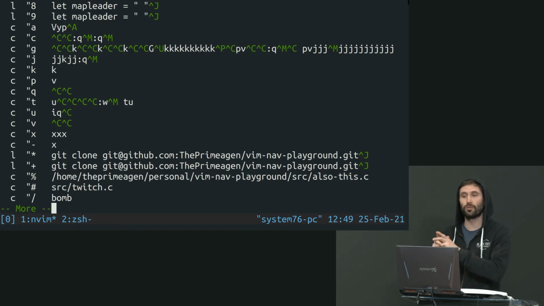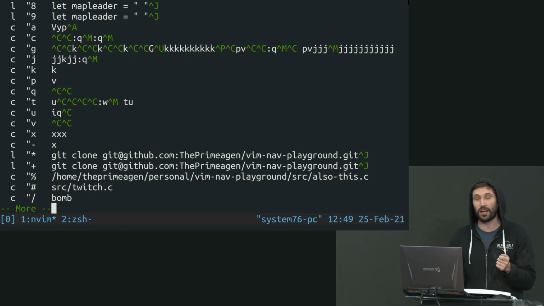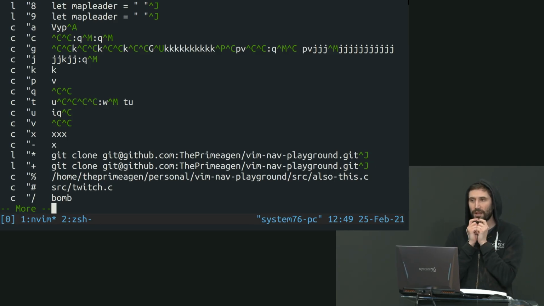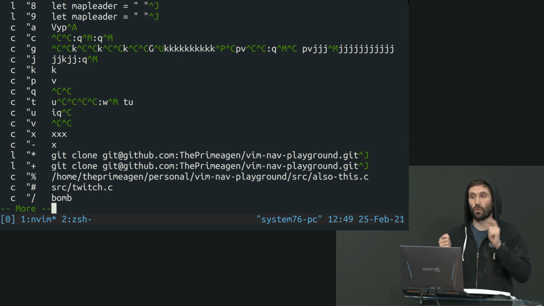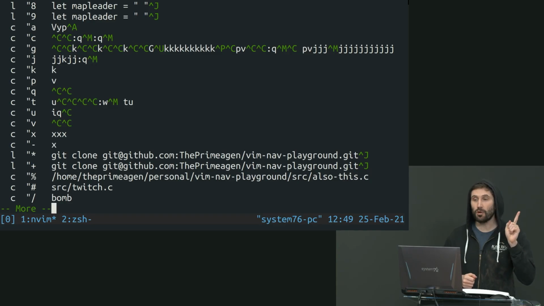It's always that. You know, remember when we did the :so % to source our vimrc? That's because it's always pointing at your current file. It's also stored in a register for you automagically. But there's also the pound sign. What is that pound sign? What does it look like? It looks like my previous file. So it always stores one previous file, whatever your most recent previous file is, in the pound sign.